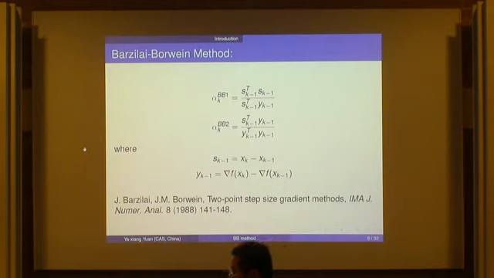The idea is very simple. For those who know the BB method, you know the formula. But for those who don't know, I will use simpler language to explain. Basically, what is the steepest descent method? You go along the gradient direction. For example, you go along this direction with the best step size, say 2 meters, and you go to here. Then you change 90 degrees. Along that direction, you go with the best step size, which is 3 meters. But the BB method doesn't do it this way. It computed 2 meters, and it uses that in the next iteration.